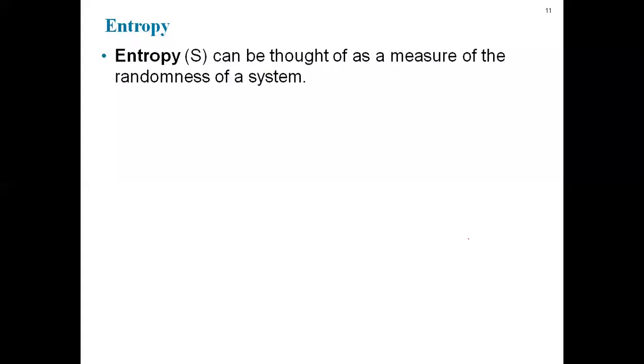Right. So we are going to study in more detail this concept of entropy. Entropy, we will use the letter S in this class, can be thought of as a measure of the randomness of a system. It is a state function. So we learned in chapter 5, what is a state function?